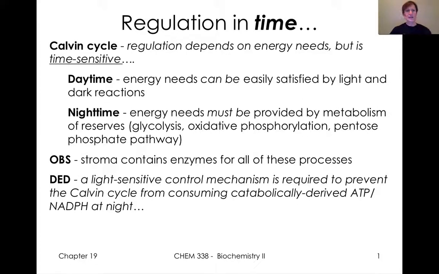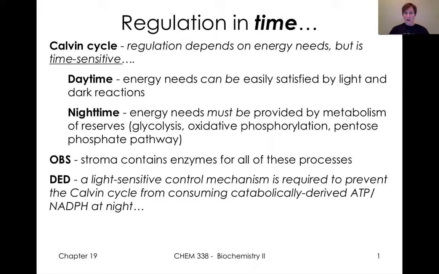So again, just to highlight, the Calvin cycle is a way that a plant is able to use ATP and NADPH that are produced in the light reactions to fix carbon dioxide and make starches through the dark reactions. That ATP can be used to make those starches, or it can just be used for energy needs within the cell. Bottom line is when it's light out, the Calvin cycle needs to be active.